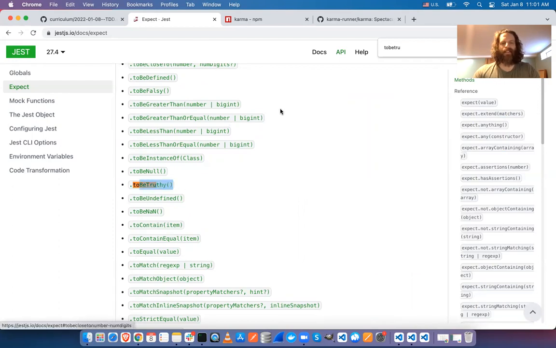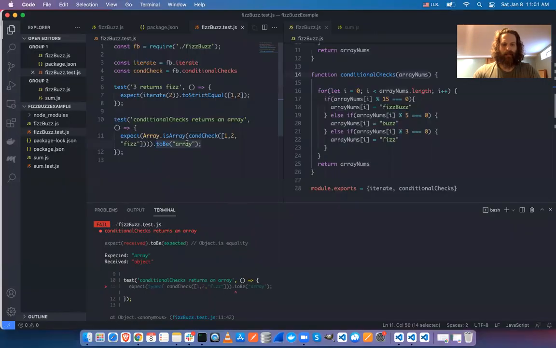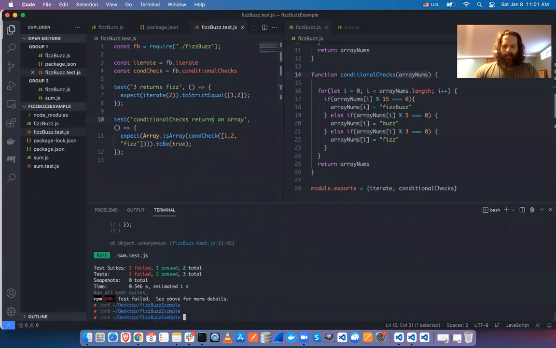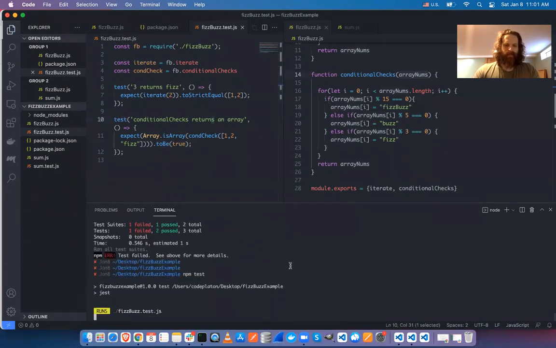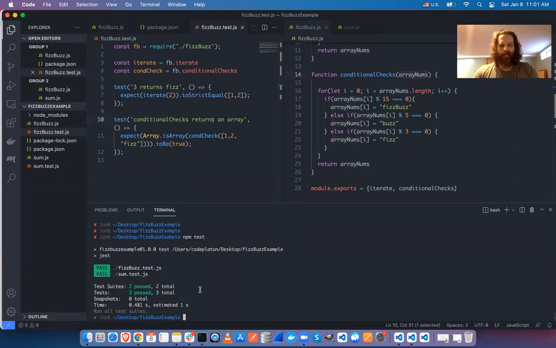So let's use toBe and then true. You could also use toBeTruthy, but this would be more precise. So true. Let's run this again. Okay, so now this passes.